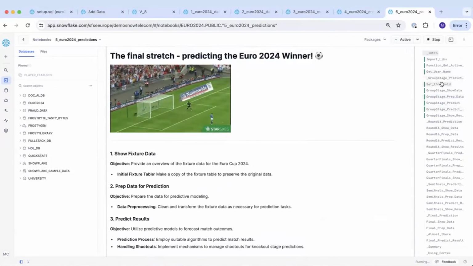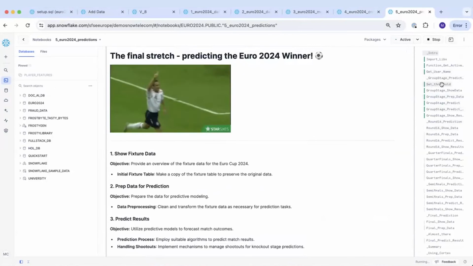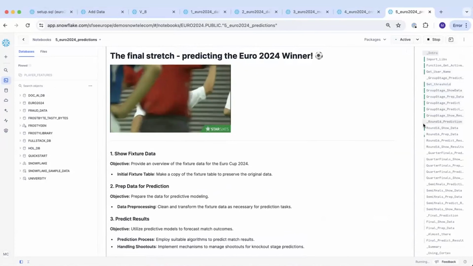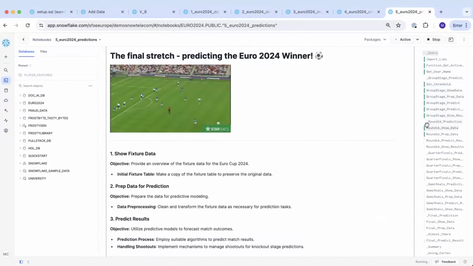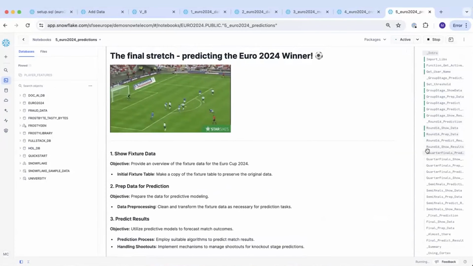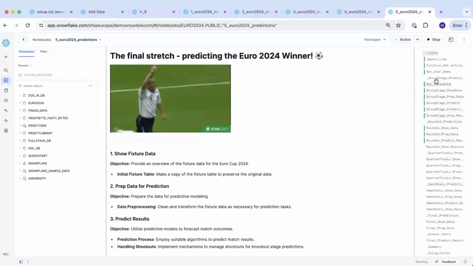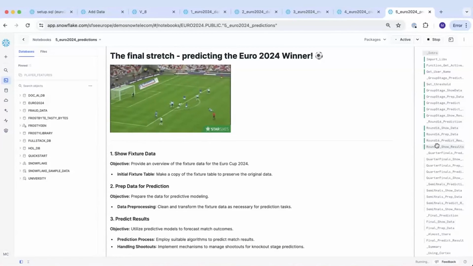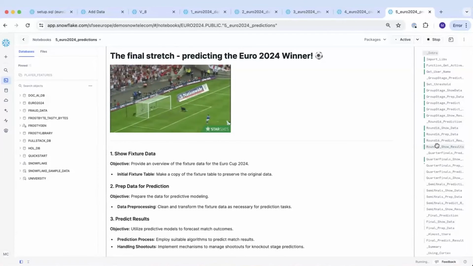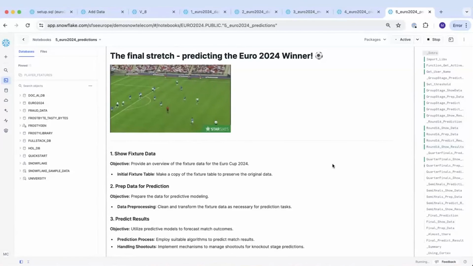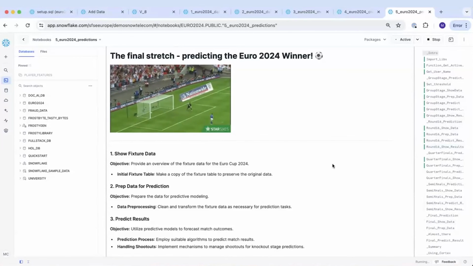So we have here this navigation panel. I mean, we have been looking at it the whole time, but it's worth spending a bit of time here now. As you can see, we are going through the group stage, then through the prediction of round of 16, quarterfinals, semifinals, up to the final stage. And you can see that pretty much we are always using the same number of functions, features and cells in general. This is because ultimately we try to standardize the prediction across all the different steps. There will be some differentiators, but it's pretty much the same.